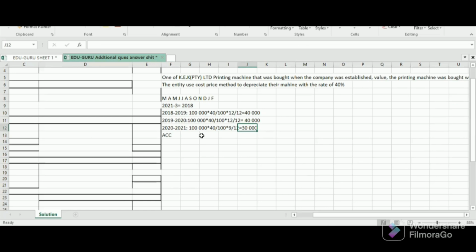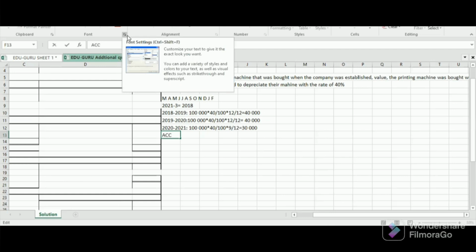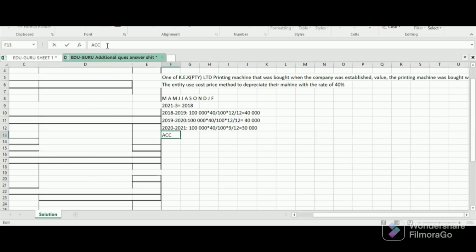Before you add this to accumulated depreciation at the beginning and conclude that the total is the accumulated depreciation at the end, please check first whether your accumulated depreciation at the end is greater or less than your cost price. If it is less than your cost price, you can conclude that the total is your accumulated depreciation at the end. But if you take your accumulated depreciation at the beginning plus your current depreciation, and find that the accumulated depreciation at the end is more than your cost price, then you will be forced to apply the one-to-one rule. It will not be specific in the question.